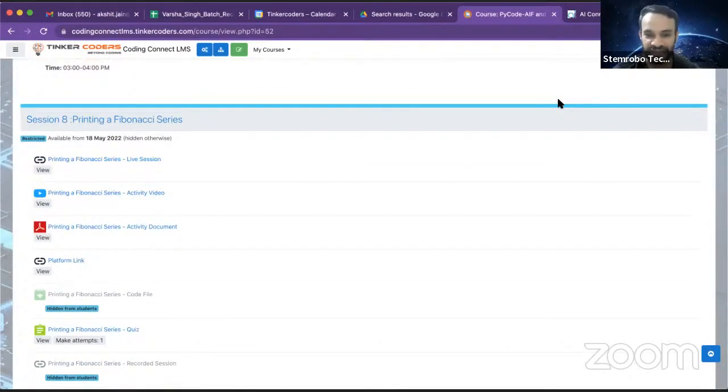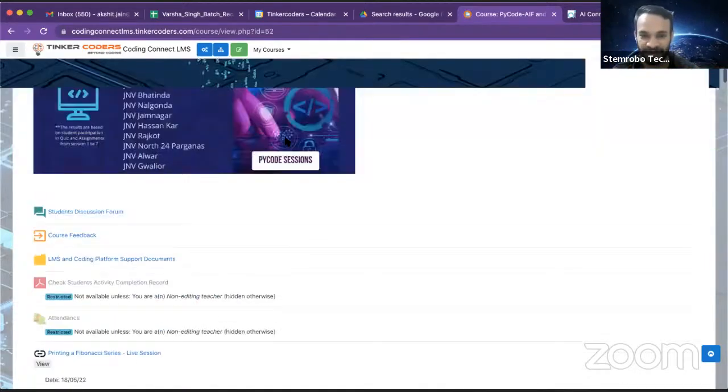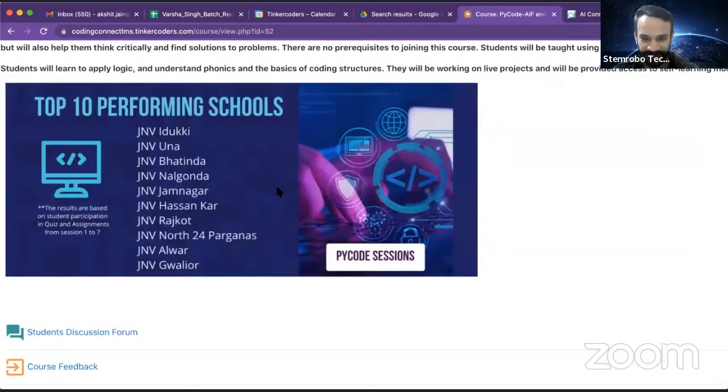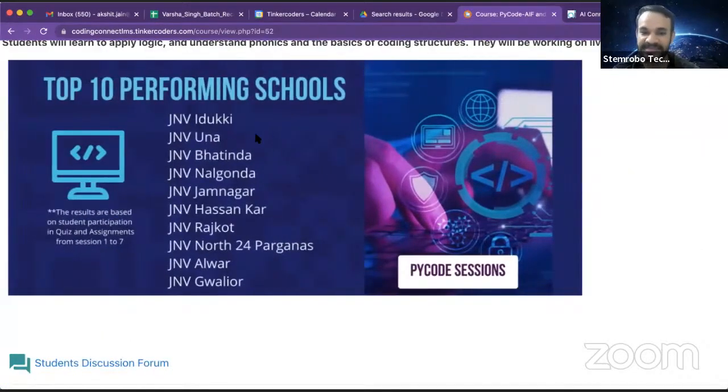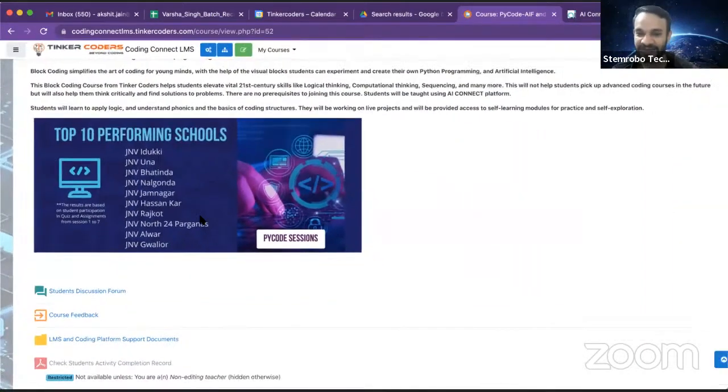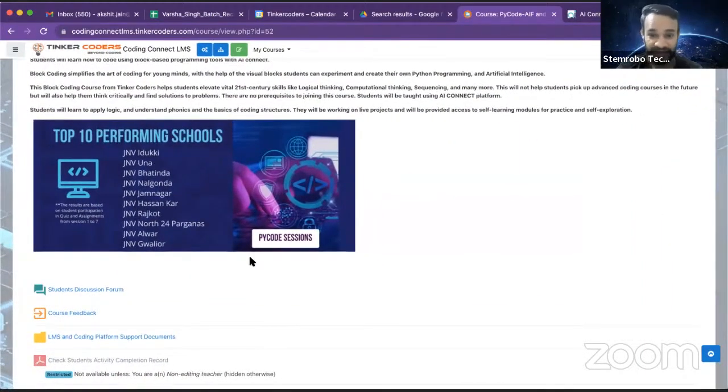I'm quite sure I'm seeing that the students are more actively using the platform. That's why we have got this list updated, right? We are seeing certain new school names in this list, and the ranks of many schools have changed in these 2-3 days. That's really good to see, new students and new schools coming up into the list, right? And we really want you all to be there.